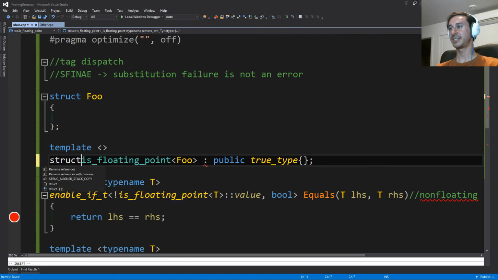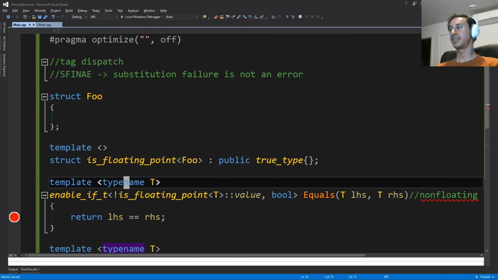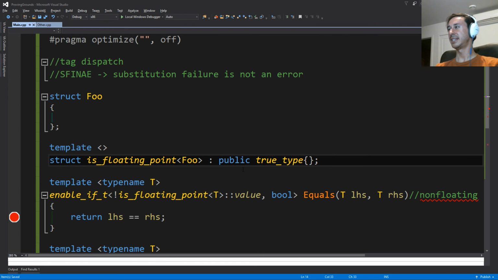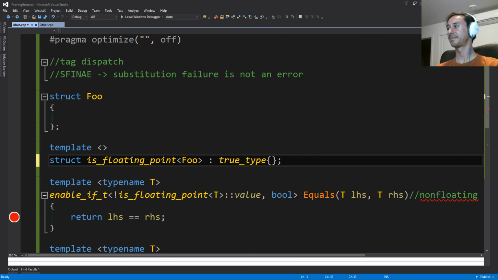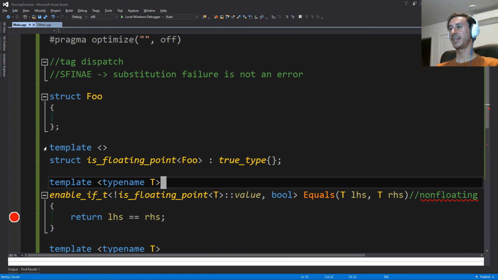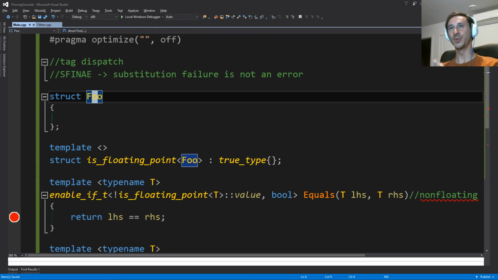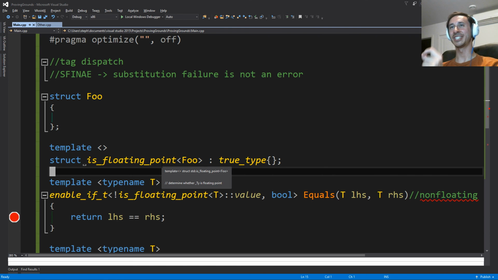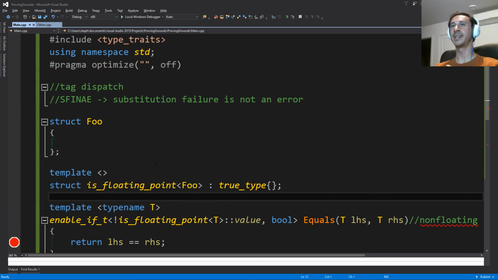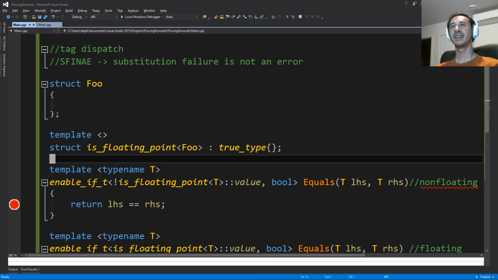This needs to be a struct. And do they make it public when they do it? No, they don't make it public, so let's make this not public. So here we can now say, well, I made a foo, and I'd like you to treat it as a floating point. And again, this is just an example of template specialization, and maybe you have some sort of reason why you would need your type to be considered as a certain type trait. And you can look at the other type traits, and maybe there are some more interesting cases for it. And that'll be all. Thank you.